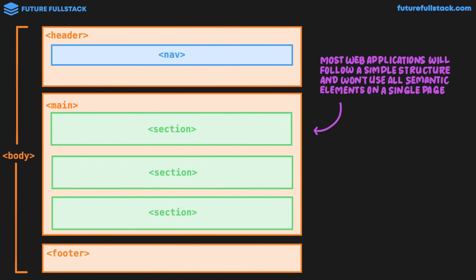If you used, for example, the article semantic element instead of the section element, it won't actually change anything to do with your markup. It still acts as a container. So don't worry too much about memorizing all the semantic elements and overthinking which ones to be using. I would suggest just remembering the ones you see on the page now, because this structure is quite common. Having 3 big divisions in your page with the header, main, and footer semantic elements, and then inside the header, having a nav element, and inside the main, having several section containers.